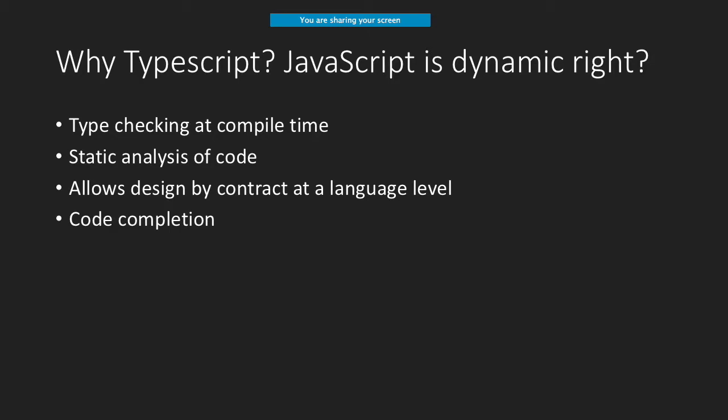It allows design by contract at a language level, which I think is a really fundamental advantage of TypeScript so far, in my opinion. When you're writing with JavaScript, you've really got two abstractions: modules and functions. Now, in a big, huge sprawling system where you might have hundreds and thousands of lines of code, that might not be enough. And if you want to design by contract, you have to bring in a separate library or something like that. Whereas TypeScript allows you to do all of that at a language level. And we'll see how to do that in the example.